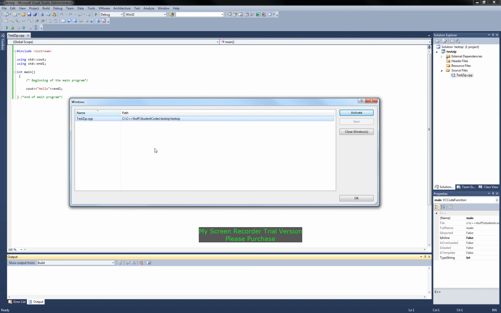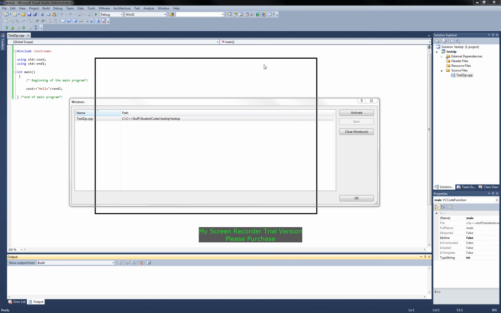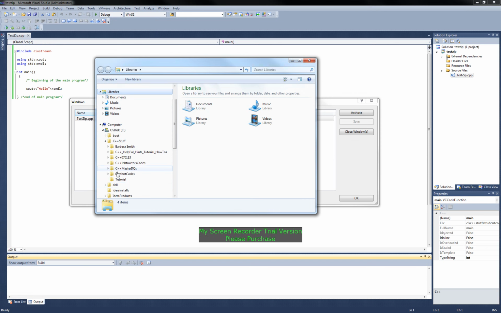Then what you need to do is launch your Windows Explorer, or you click on your computer and find the path.